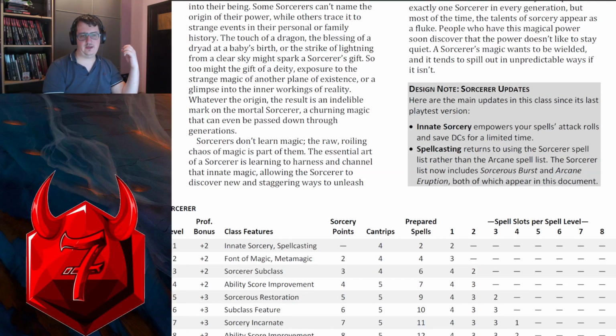Okay. Spellcasting returns to using the sorcerer spell list rather than the arcane spell lists. Sorcerer's list now includes Sorcerer's Burst and Arcane Eruption. Sorcerer's Burst used to be a spell you got at first level, and Arcane Eruption is... I'm assuming something they got later? Yeah, Arcane Eruption used to be the level 7 feature. So, to start this off, from what I'm seeing here, that's a good start. Because I don't know if I really reacted to that when I did the PHB Playtest 5. But I actually saw someone's take on how, in Playtest 5, at level 1 you got a couple of spells, level 7 you got specifically Arcane Eruption, stuff like that.